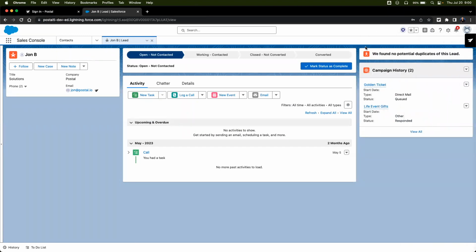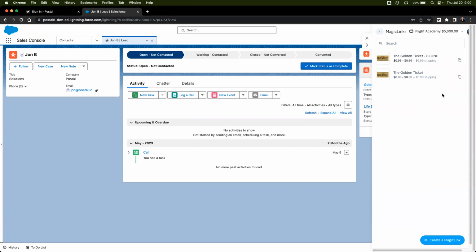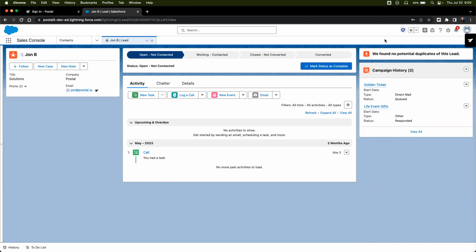We see some best practices using the extension actually within LinkedIn or those other social sites, allowing you to quickly open and grab maybe one of the magic links that you have built within your system already. Now that you've installed the extension, let's explore the easy access of your browser and how you can not only send items, but that you can log into your Postal instance, look at contacts from within the system of record, giving you full insight to any items that they have been sent while not leaving where you do your great work. Power users of the extension are using all forms of sending from within their workflows, but more on that in ways to send.